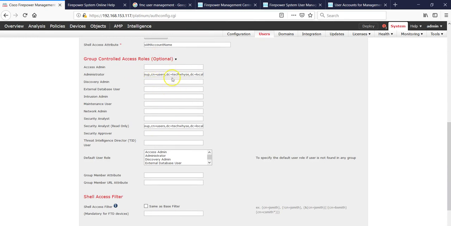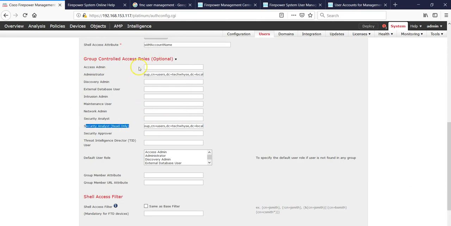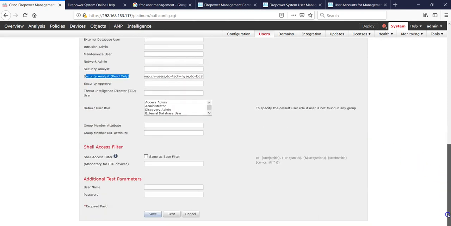So if you are a member of the FMC admin group, you have this access. If you're a member of the FMC read-only group, you have this access. If you don't belong to any of these two groups, then you don't have any access. So I'm going to test that.